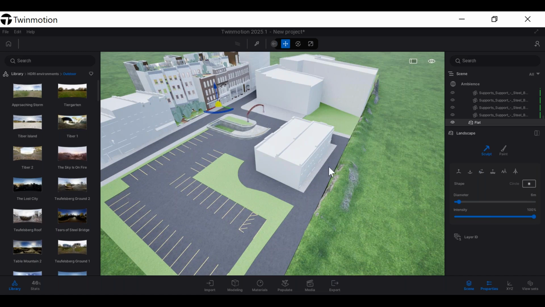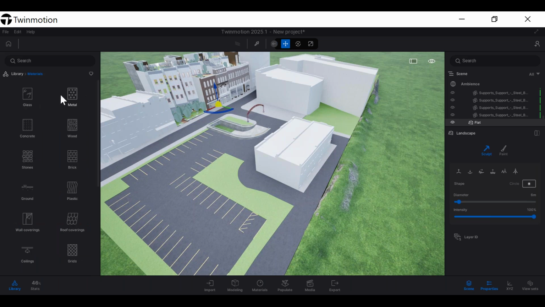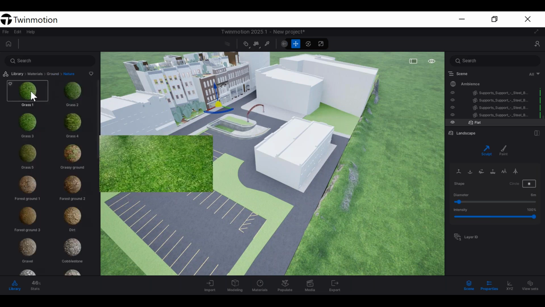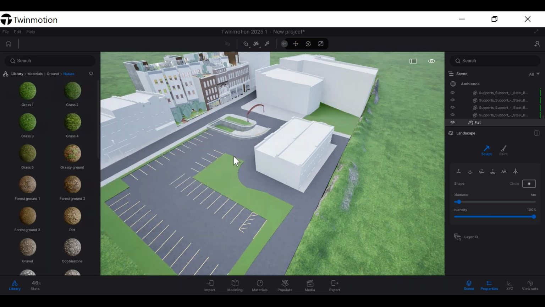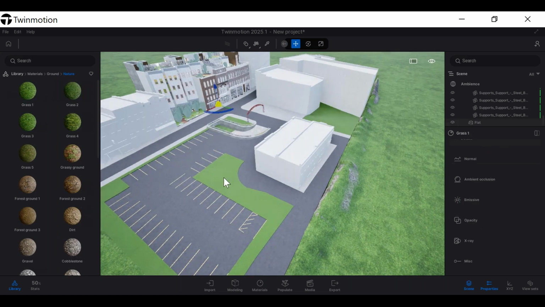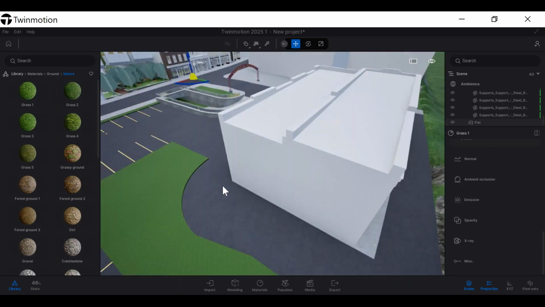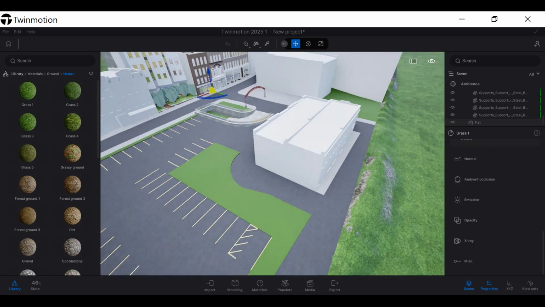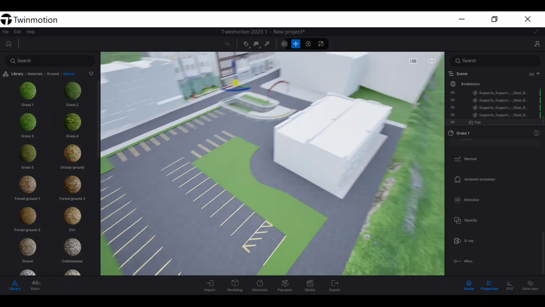But I'm pretty much not done yet. So let's go back to the materials and start placing materials on this. This grass is nice and all, but it's not matching my landscape. So that's probably the first thing I'm going to take a look at. I'm going to go into my nature, and I believe this grass will blend in. I'll go ahead and drop this. Yep, that's roughly the same color. We'll talk more about how we can make it look a little more realistic.